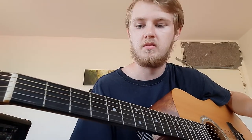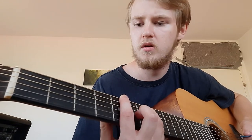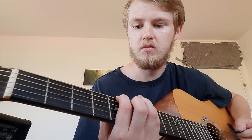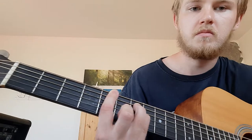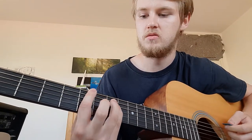Then the riff comes in. Love that riff. I play it so slowly. It starts here with the power chord on the, what is that, fifth string, on your sixth string, on your fifth fret. So you can see it clearly. So you can see the strumming. Give that two strums.